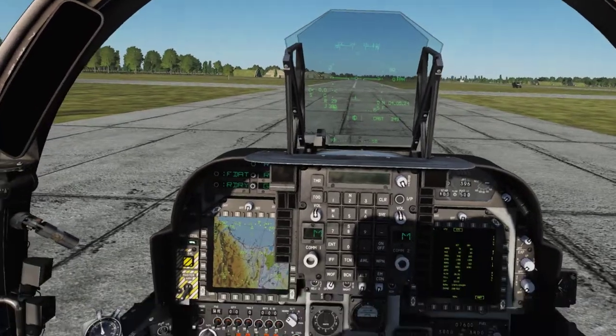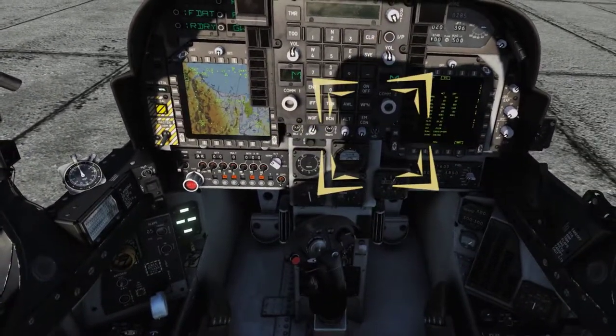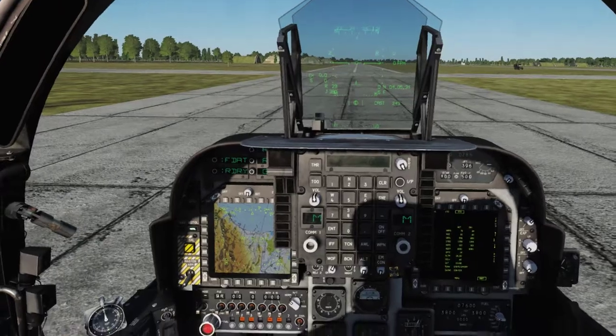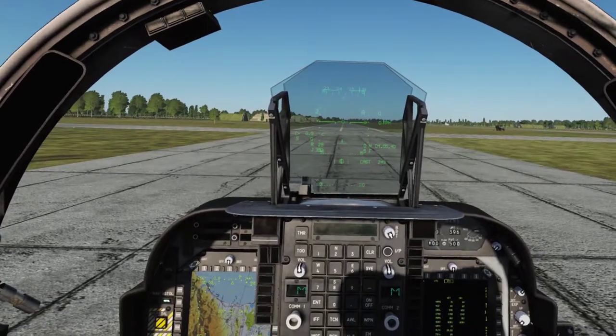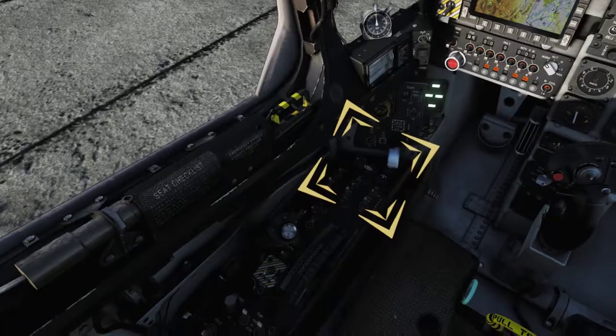Place your altitude, or ALT switch, in the radar or RDR position. Make sure that your INS knob is in the IFA position to ensure a tightly coupled GPS and INS throughout your flight. Turn your approach light on.